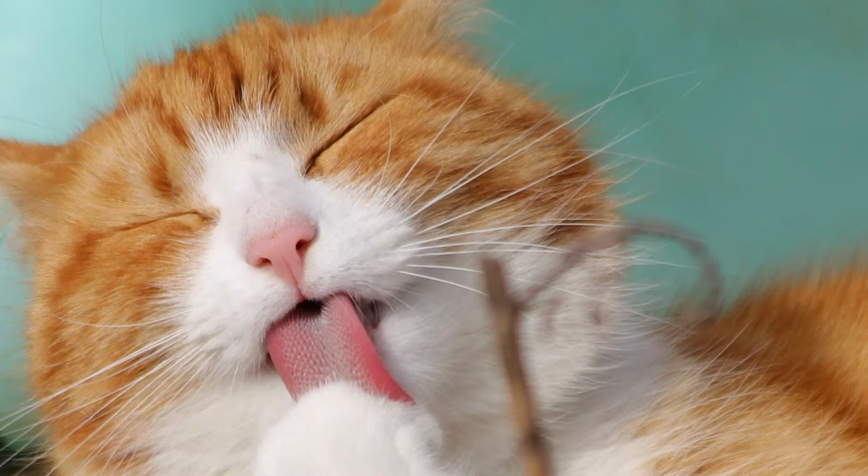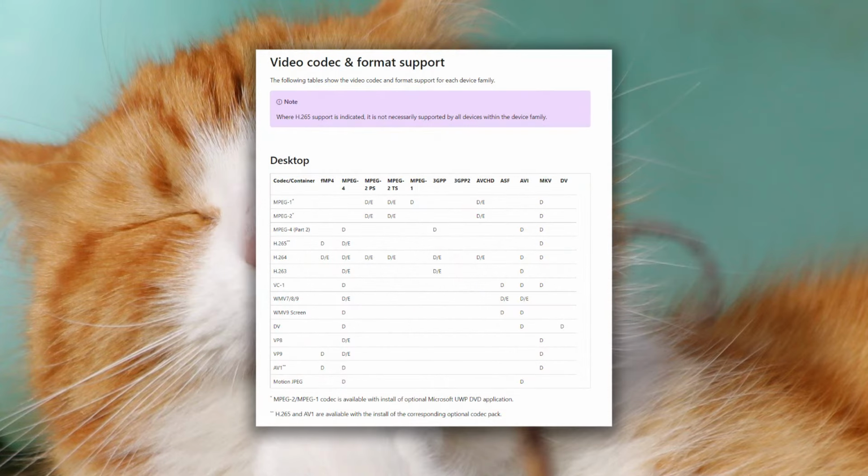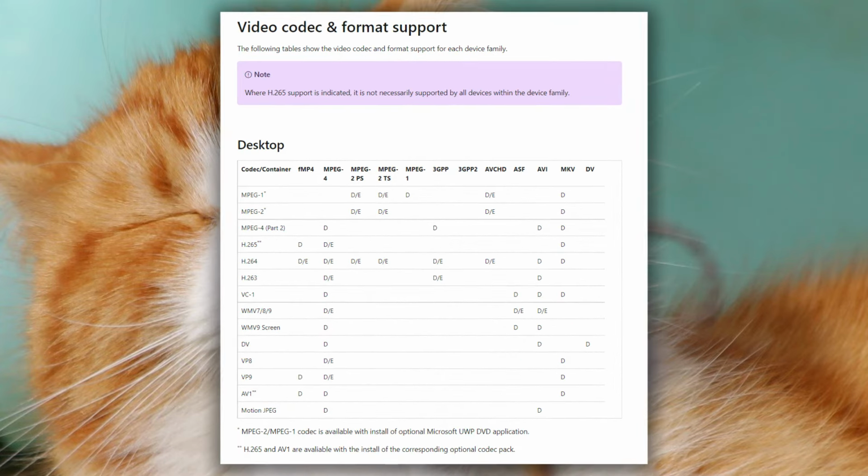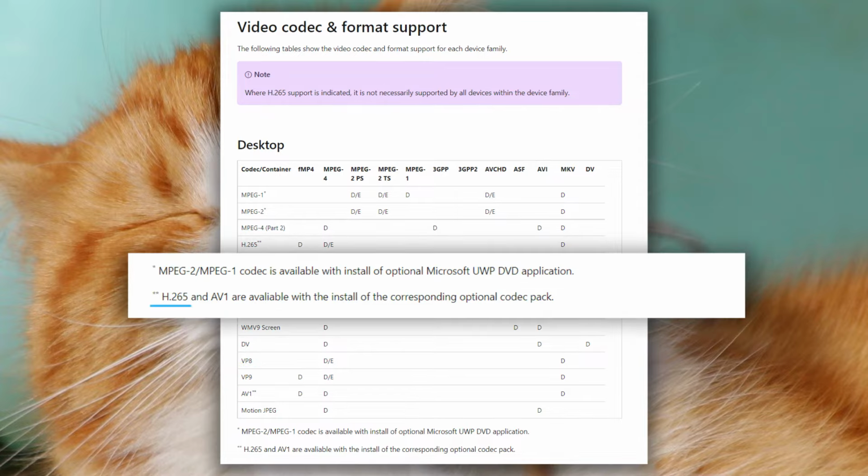And the default media player, like the Movies and TV app for Windows 10, only reads the video codecs supported by Windows computers, such as MPEG-4, H.264, VP8/9, WMV 7, 8, 9, etc. The latest popular H.265, AV1, and more codecs for 4K videos are not supported by Windows computers unless you install the extra codecs.